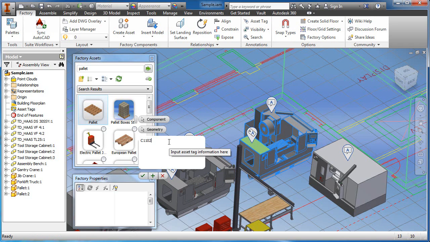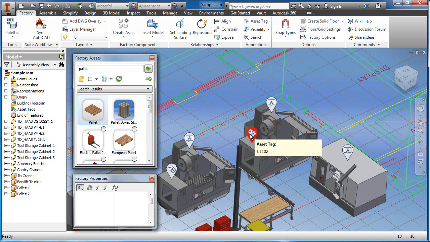Now I can add any other piece of information here I want. I can add hyperlinks to asset tags or descriptors. And the hyperlinking ability opens up a number of workflows for us with the Factory Design Suite 2014. I can link my asset to any document or internet location, or I can link my assets to PLM 360. PLM 360 provides the ability to report on the status of equipment availability, or it provides a repository for maintenance instructions or any other machinery-specific information you're tracking on each asset.